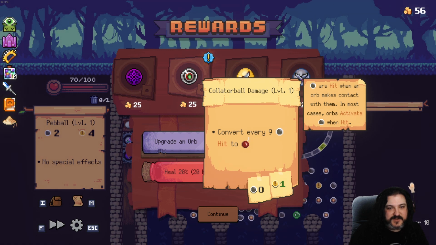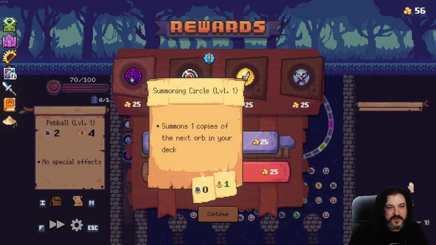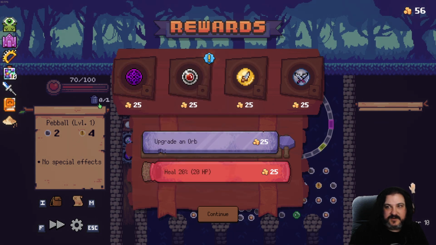Collateral ball damage. Convert every ninth peg into a high explosive ball. Those do damage to us as well. Summons one copies of the next orb in your deck.